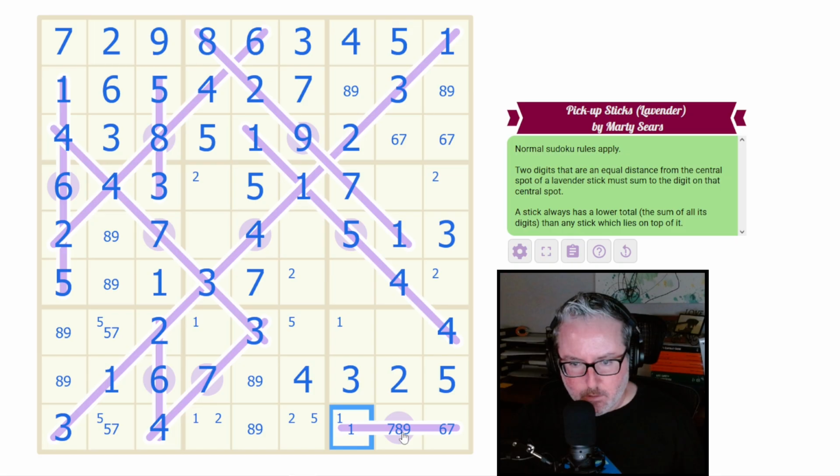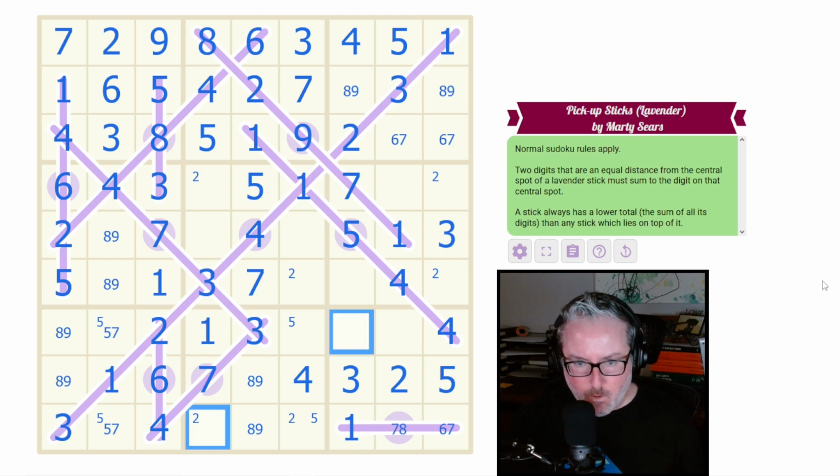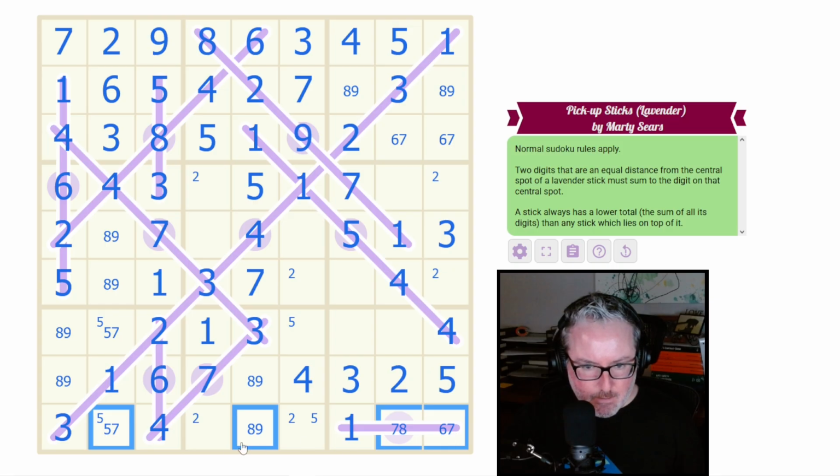I think this is going to be a 1, is what this turns out to be. It's 1, 7, can't be 6, 2, or 5, 3. If it's a 9, it could be 1, 8. Well, actually, it can't be that, because that would break this. It can't be 2, 7, 6, 3, or 5, 4. So this is not 9, but this is always a 1, which means this is a 1. Is that all of those ones? It is. Good.